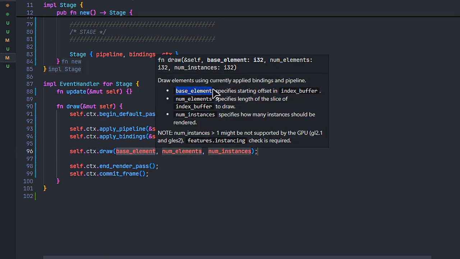This takes the base element, number of elements, and num instances. The base element specifies where we want to start from in the index buffer. The num elements specifies how many things are in the index buffer, and the num instances is how many instances should be rendered. Usually you'll just put 1.